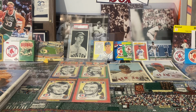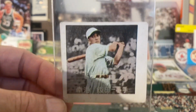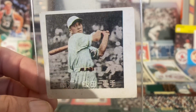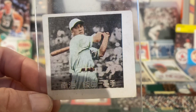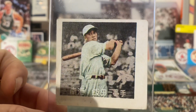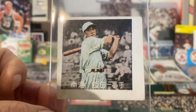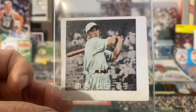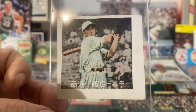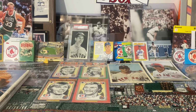All right, so next up, I'm going to show you this 1940s. This is actually what they call a bromide card, which bromide was a process of putting a photo onto the cardboard stock. And some of these cards, guys, I don't even know the exact year of. This is from the 1940s, sometime between 1947 to 1949. This is Takuji Aida, and he made his Nippon professional baseball debut in 1947, so we can narrow the date down from there. He played with the Nankai Hawks, and he was inducted into the Japanese Hall of Fame in 1981.